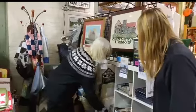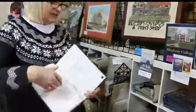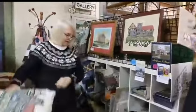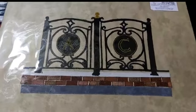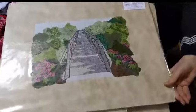And then the very next year, I decided I was going to do something for the commemorative 200th anniversary of Allegheny College. This one has 20 appliques in it. What I mean by applique is you take smaller pieces and put them onto larger pieces. Down here is my series of Allegheny College. Each one of these was an applique that I completed. Anybody who's in science will know this one, our hall. Every one of these was done in cloth.